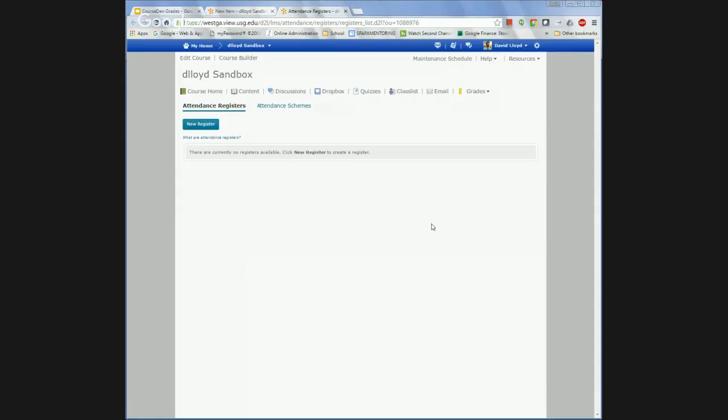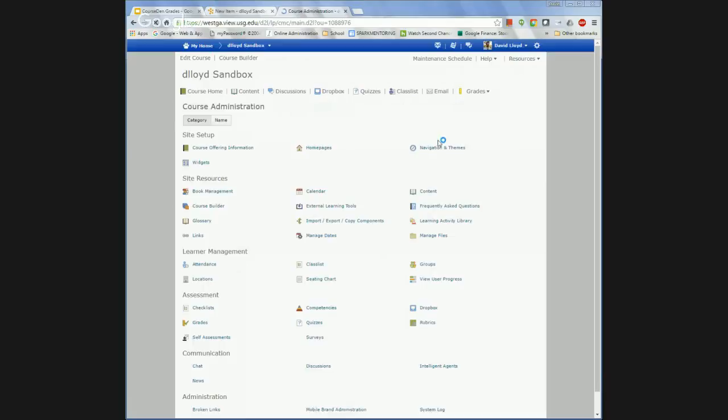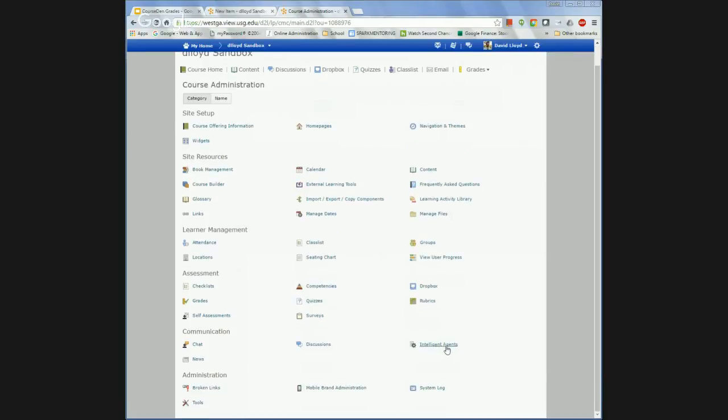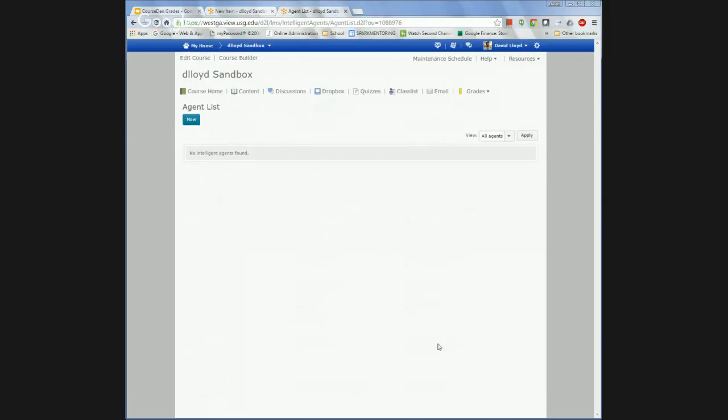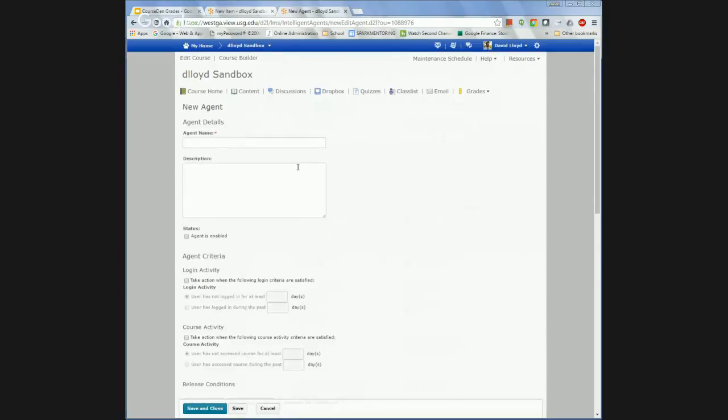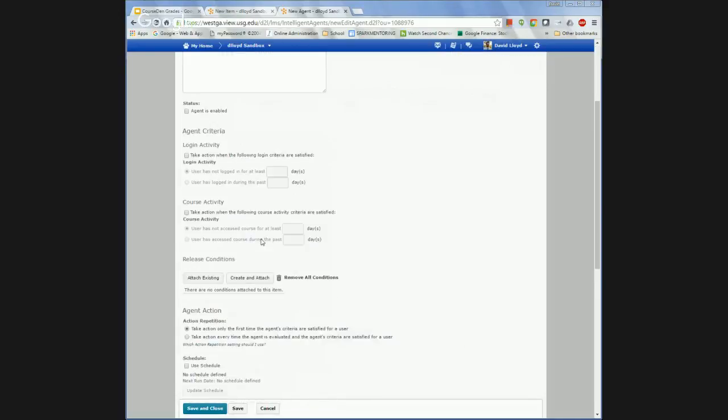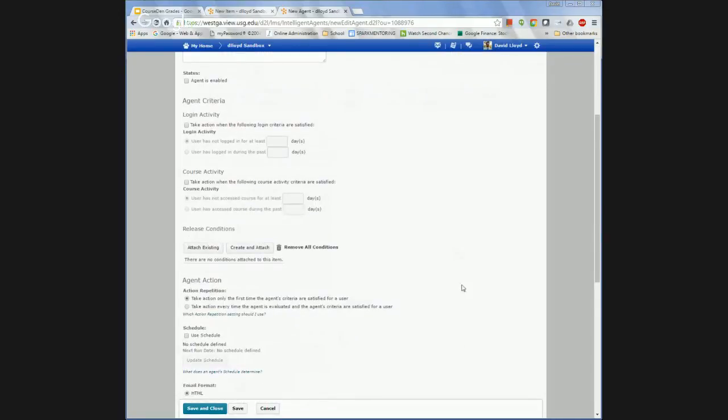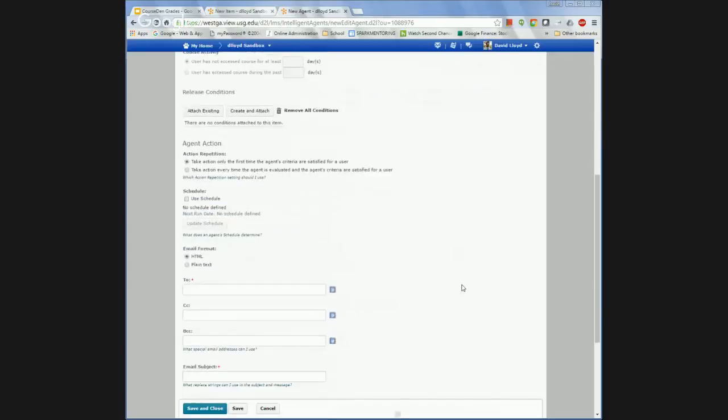We're kind of getting out of the grade part of it, but under edit course, there's something called intelligent agents. Sometimes they're just kind of smart cops. Really, they're not really intelligent agents. They're a little bit intelligent, but you can do some interesting stuff with this. Based on different things, I haven't tried it against the attendance tool, but you may be able to. You can enable an agent that says if you haven't done certain things, it'll email the student. I'd have to play with it and see if it could be associated to the registry.